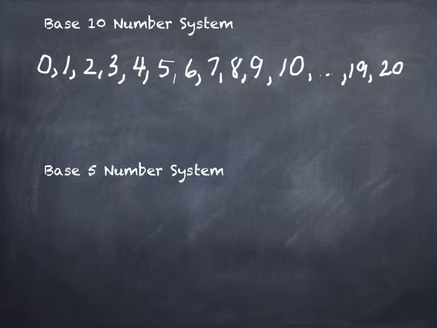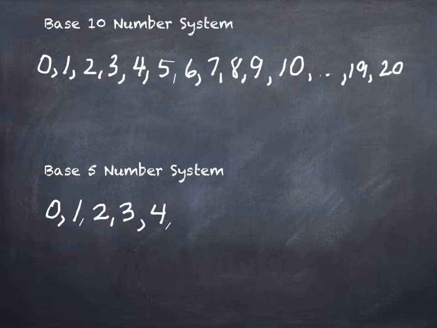5, because in our base 10 system we have 10. So the numerals would start with, again, 0, but where would it stop? 4. So there is no 5 in base 5, is there? Just like there's no numeral for 10 in base 10. I have now run out of numerals because I've got all 5 of them up there. So what happens in our system when we run out of numerals? I need 2 numerals put together. And what is the first 2-numeral number?